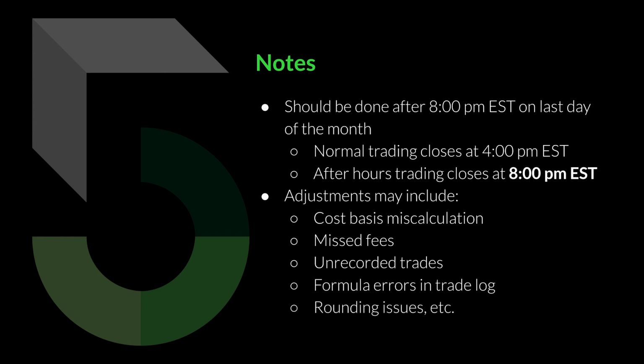Another issue might be rounding errors. Usually when you see on your confirmation for a trade that you've been filled at an average price of, it only rounds out to the hundredths place. So there may be some type of rounding issue that, when it's magnified, could create a difference between the trade log portfolio value and the broker portfolio value. There may be other reasons why an adjustment may be needed. However, these are the most common that I think justify an adjustment.